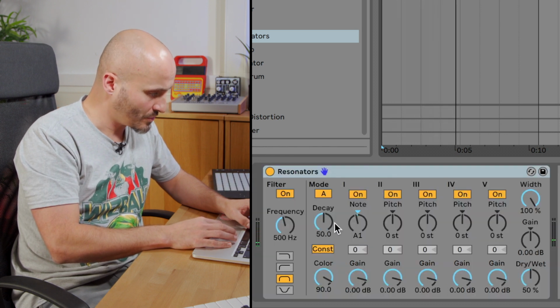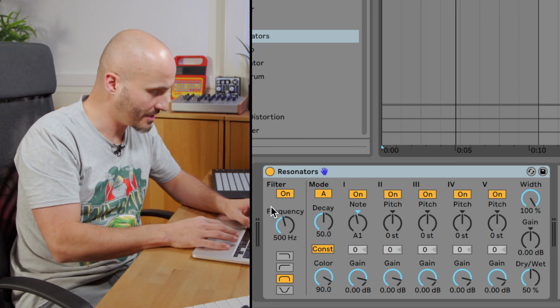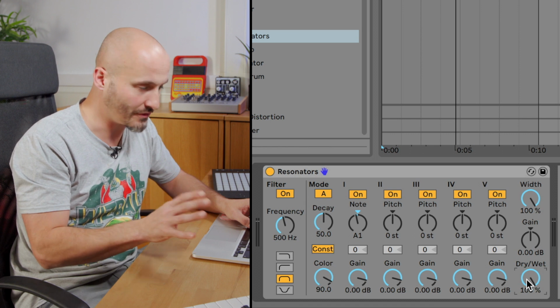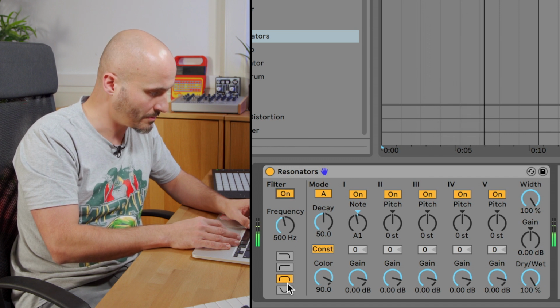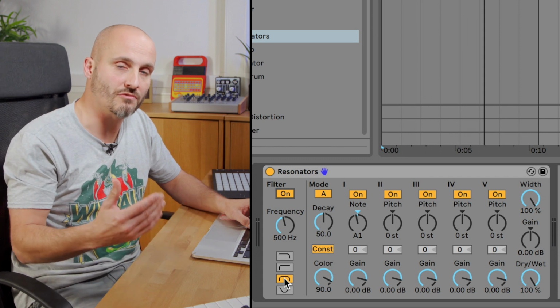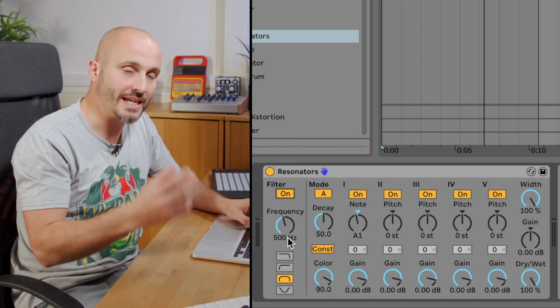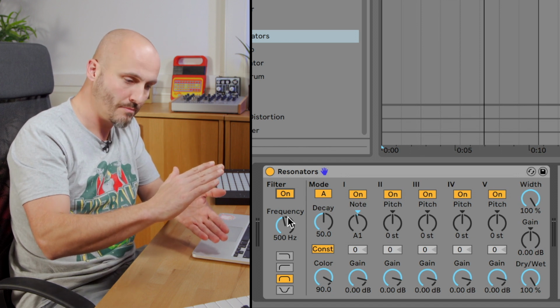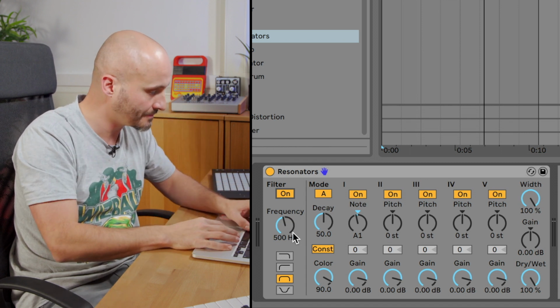So a couple of the controls we have here is how we can shape the nature of the resonances. So the first thing is a filtering section. And if I just stick it to be a 100% wet signal, we can just hear the difference the filter makes. So at the moment it's a bandpass filter, which is really good when you're trying to run this alongside the original sound, so with a dry-wet balance. And you get the tuning as you want it, you get the nature of the harmonic content as you want it. Then you want to use like an EQ to just move the actual frequency content of the sound and let some of it through and not the others, and make it sit within the track.